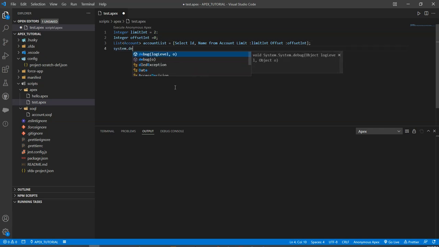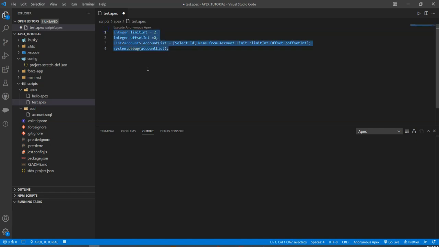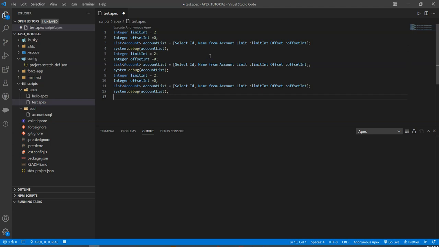And then we can debug that list. Okay. And I'll do this a couple more times to show exactly what I'm referring to.